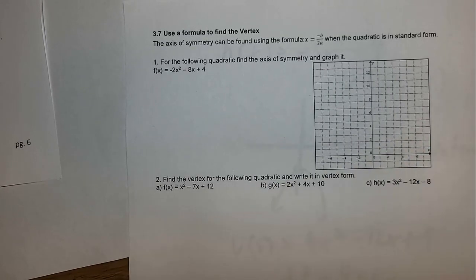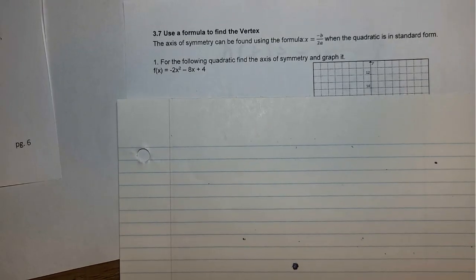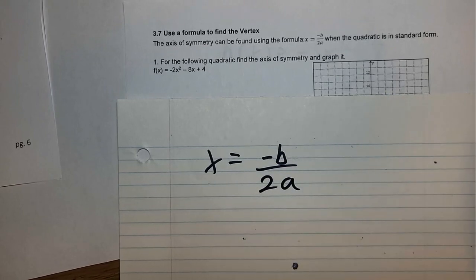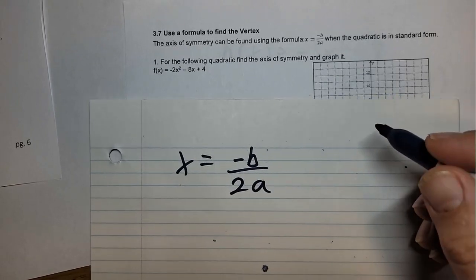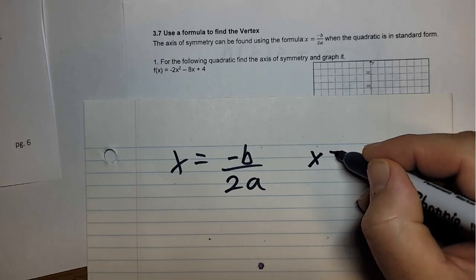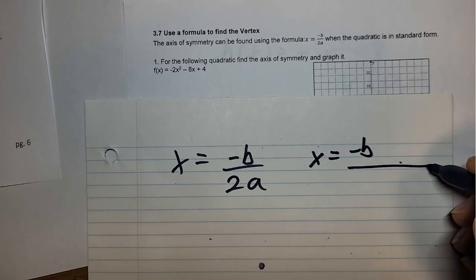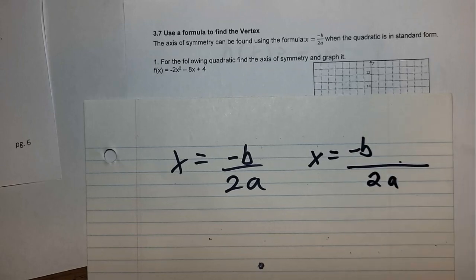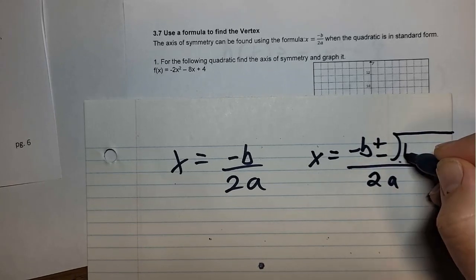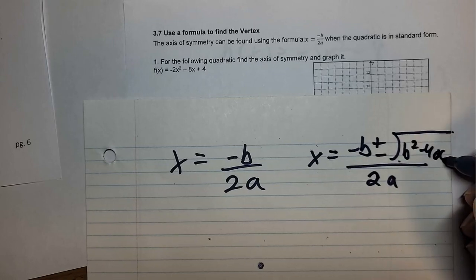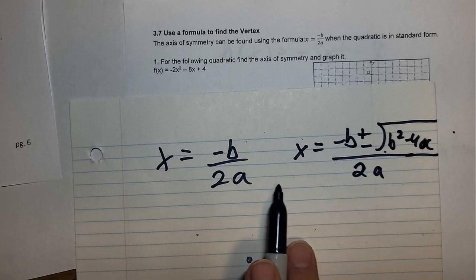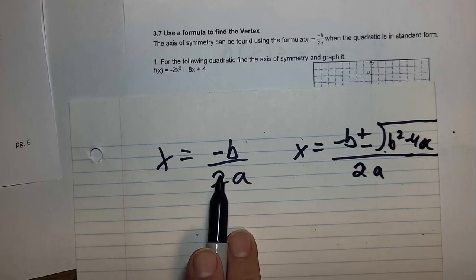Okay, let's find a piece of paper. So our formula here is x equals negative b over 2a. We've seen that somewhere. We've seen x equals negative b, and we've seen 2a underneath somewhere. I don't know who remembers where, but we've seen it in the big quadratic formula. Quite interestingly, the negative b over 2a is the vertex, or the axis of symmetry.